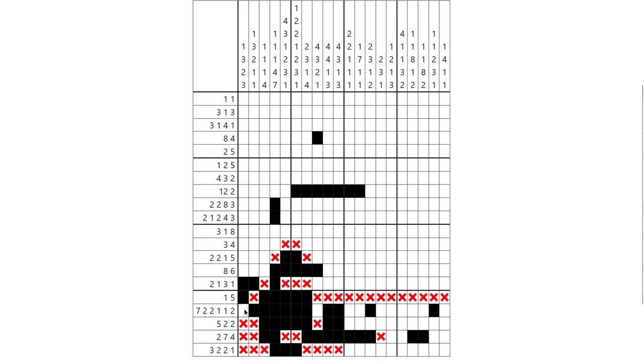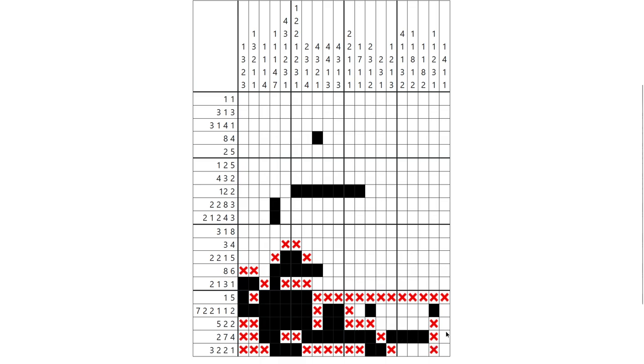What is this? So yeah, this is a 7, I can cross that out. This is a 1, I can cross that out. Cross that out, cross that out. That is a 1. That is also a 1. That is a 2. This should be a 2. This should be a 2. This should be a 2. But yeah, this can't fit 3 and a 1. So this must be the 1. I can cross this out.